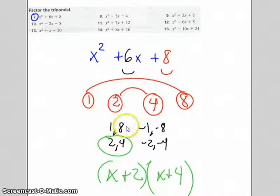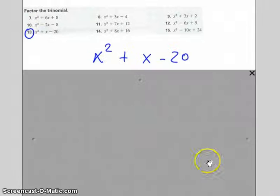Okay, the second video left off here with the answer x plus 2 times x plus 4. Now the third video starts with question 13. You're supposed to factor this trinomial here, x squared plus x minus 20.